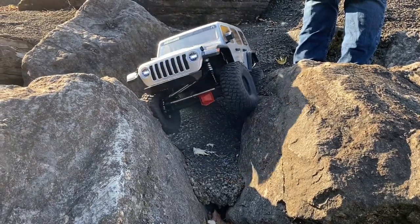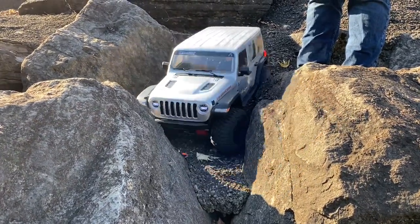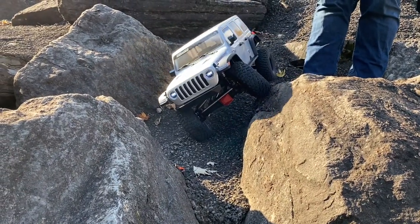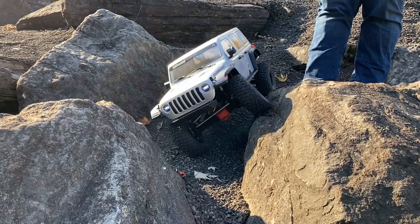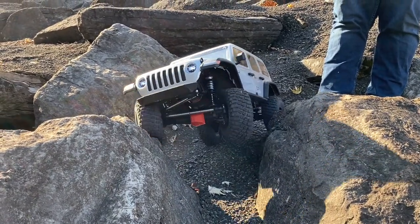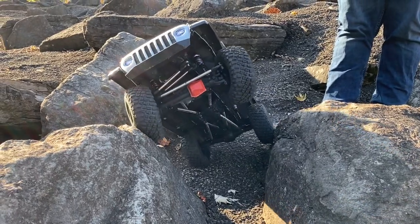Just like this right here, there's just something cool about taking this Jeep between these two rocks. And that's my favorite thing about RC, that feeling of finding something cool that just excites you. And that's what it's all about. So I had a great experience with this thing overall.